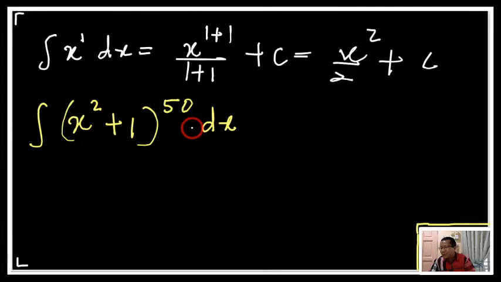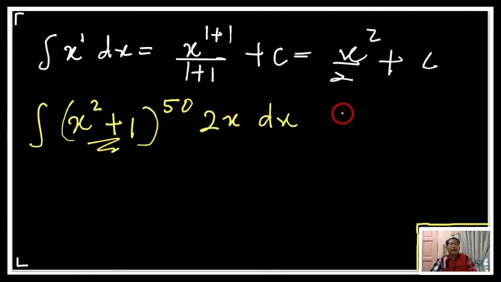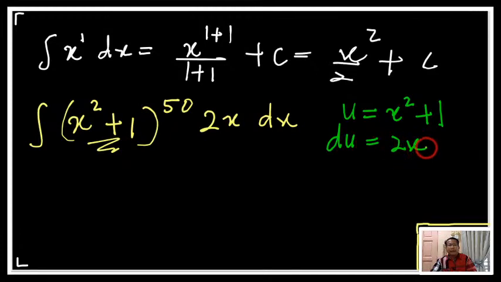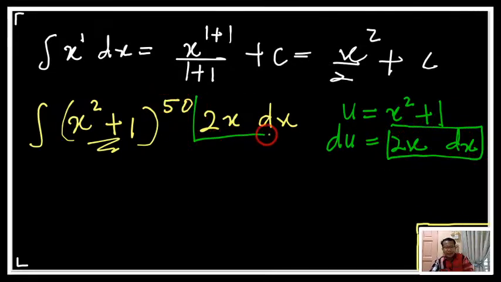However, we have the power of u substitution. Okay, let's make this even better. We add 2x dx here. How to solve this? First we need to find u. U is the one that has the highest power. This one has power 1, this one has power 50. So this one is our u. Let u equal x squared plus 1. Find the derivative: du equals 2x, and don't forget dx. If you look carefully here, 2x dx is the same as this one.